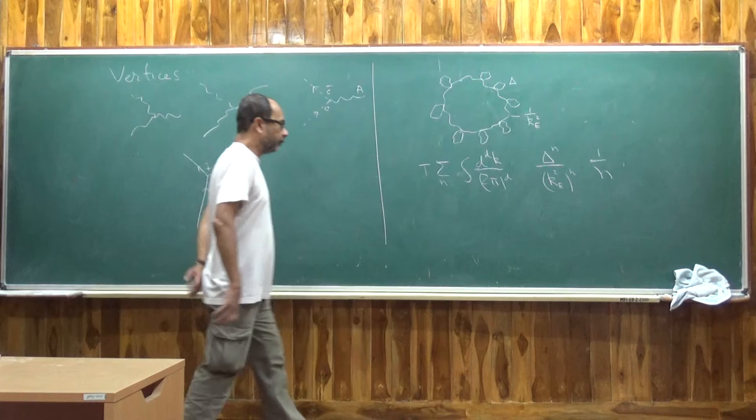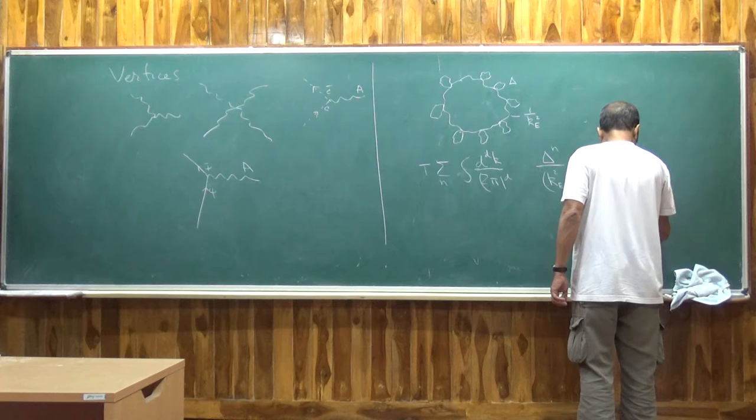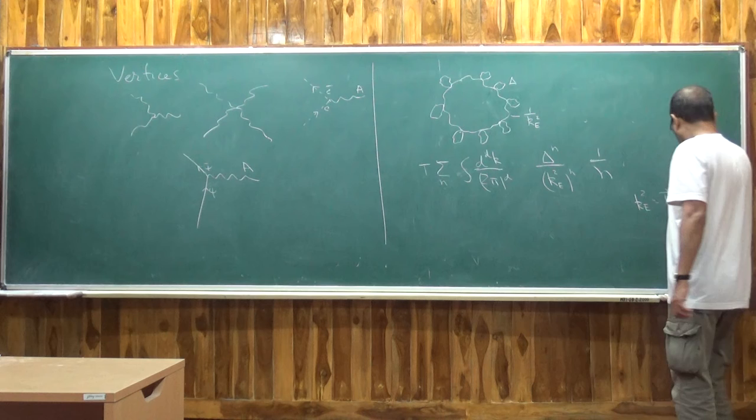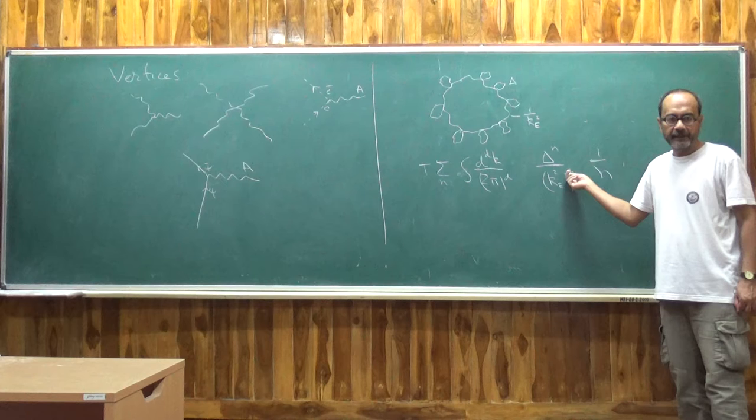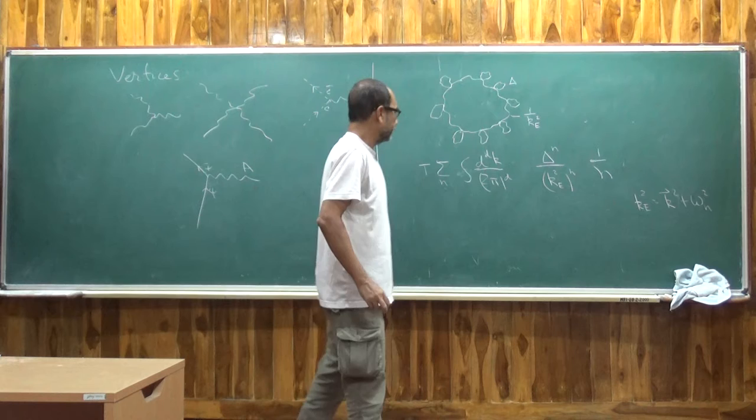And the point that we had emphasized there was about the n equal to 0 part of this. If you pick the n equal to 0 mode, then k squared, which to begin with was k squared plus omega n squared, is just k squared, since omega n is 0. So you get a high power of k squared for large enough n, and this integral becomes infinitely divergent. It becomes divergent from the k equal to 0 region, so it's ill-defined. And the remedy was that we have to resum this.